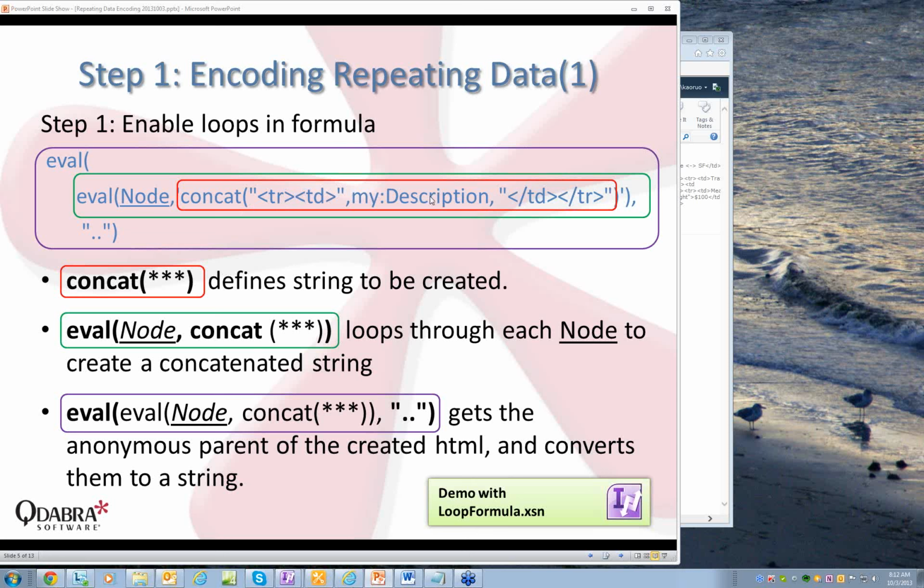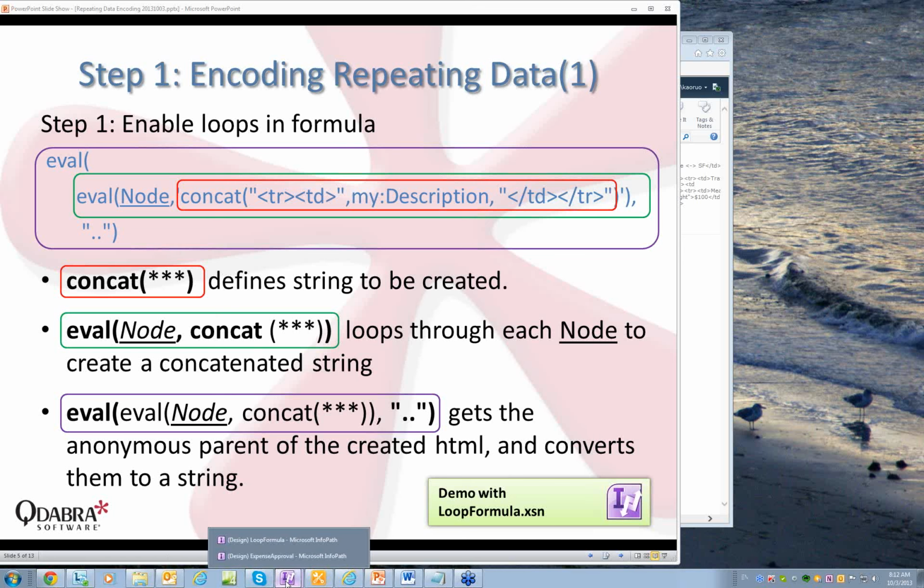For example, I'm going to use a description with some HTML tag. And if you use eval node concat, this makes a loop of each node I specified and creates a concatenated string. And we need one more eval at the top, which creates an anonymous parent of the HTML and converts it into a string that we can use.